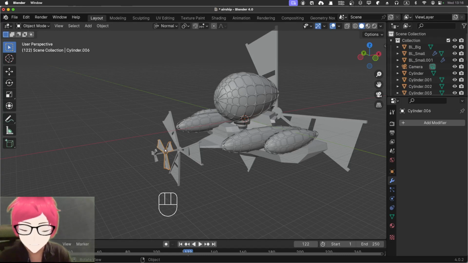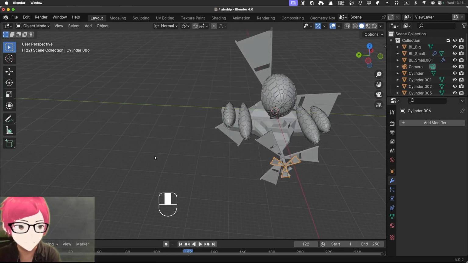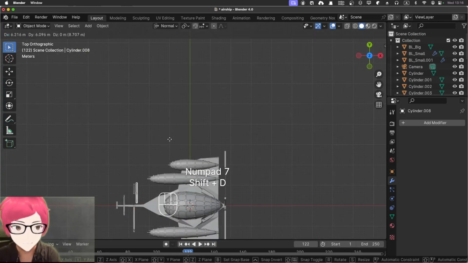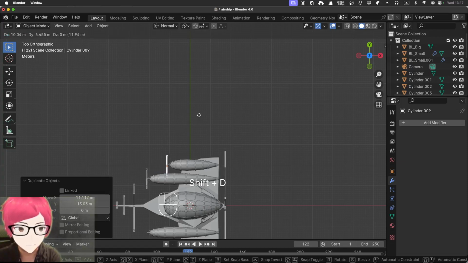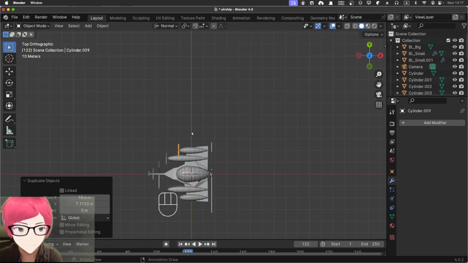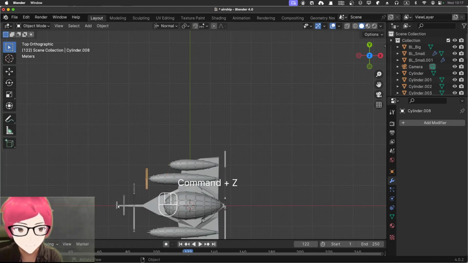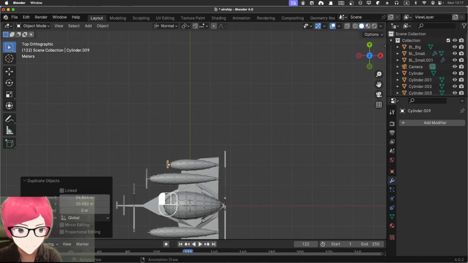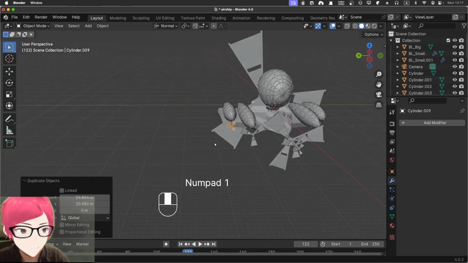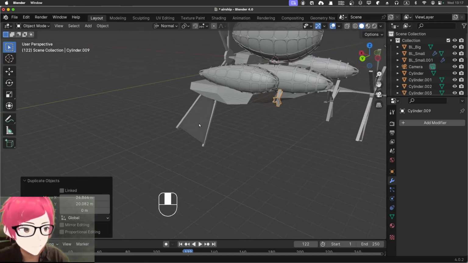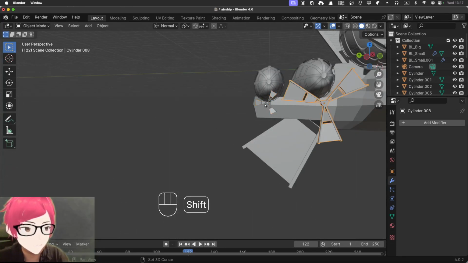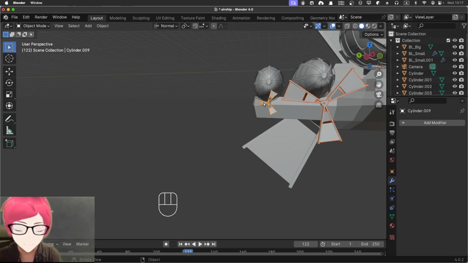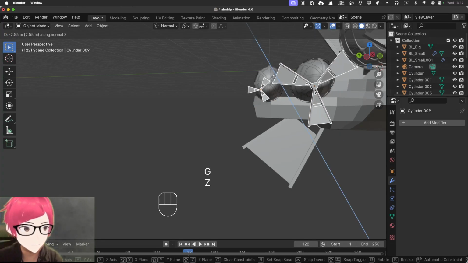So maybe I just duplicate this propeller. Let's just make it a top, duplicate, put it here, and duplicate, put it here. Maybe scale it down a little bit. So maybe just use this one. So duplicate, put it here. Okay, that should do. And let me adjust the. Yeah, I think I need to move it up a little bit. So select both of it, grab it, Z-axis.